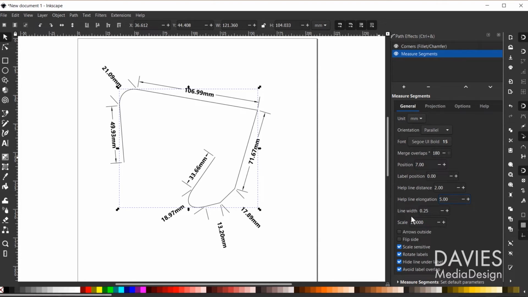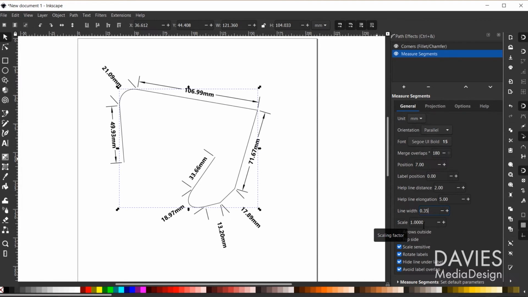Finally, you have the line width, so that's the width of the lines themselves in here. So I can increase this value, that's of course making those lines thicker, or I can decrease the value, that will make these lines thinner. And you can see in some cases when we make the lines thinner, that brings back some lines. So some dimension lines popped back up in here, whereas if I make them thicker, that causes them to disappear.